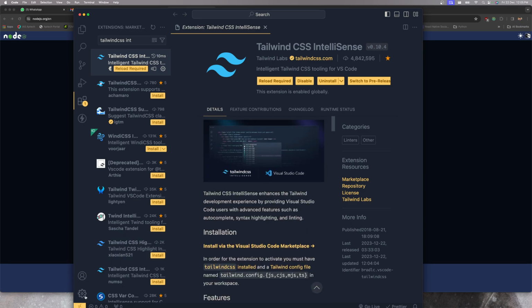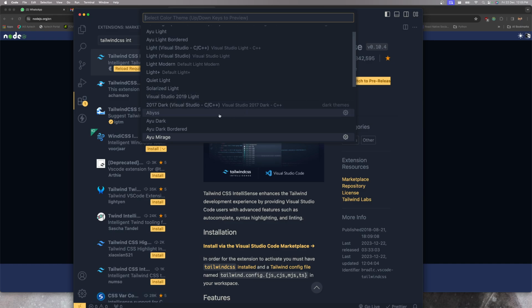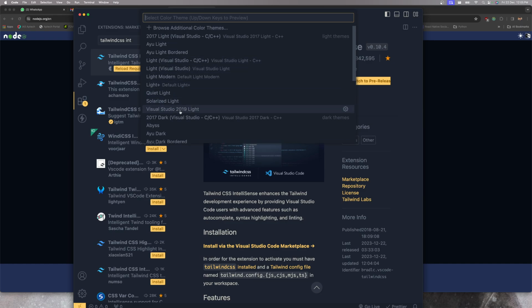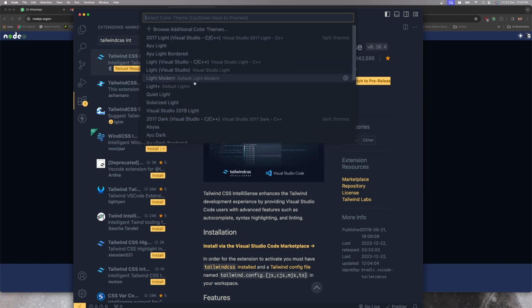And then finally, all you have to do is click the settings icon, go to the themes settings and go to the color theme. So basically when it comes to color, because we might need to sit in front of the monitor for quite a long time, the UI color is going to create a great impact when you're working on projects for a very long time. In this case, I'm using this Aura Mirage. Feel free to use any theme which is suitable for you. If you wish to download any other theme apart from this, you can click browse additional themes, choose whatever theme works for you and go ahead and use that theme, right?